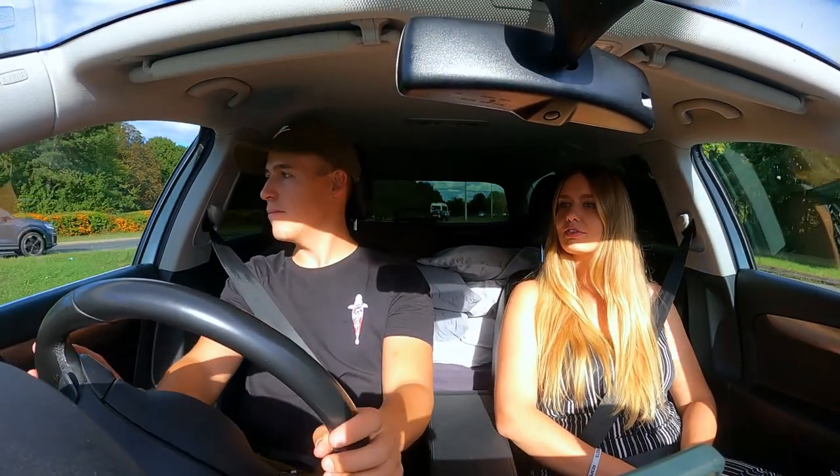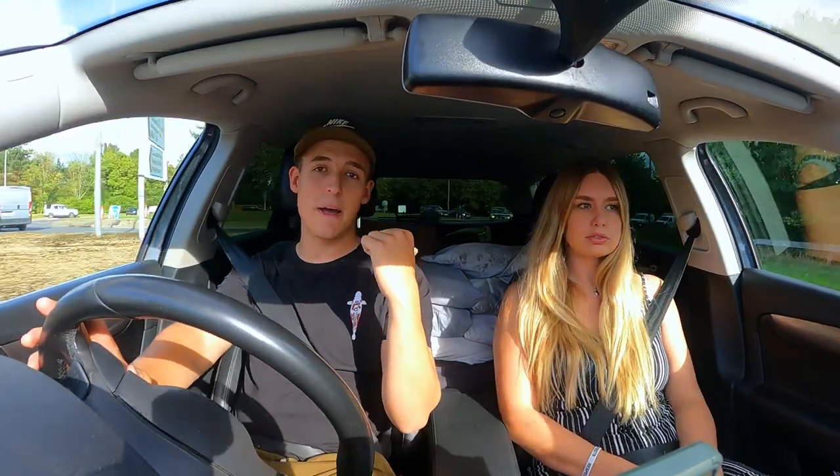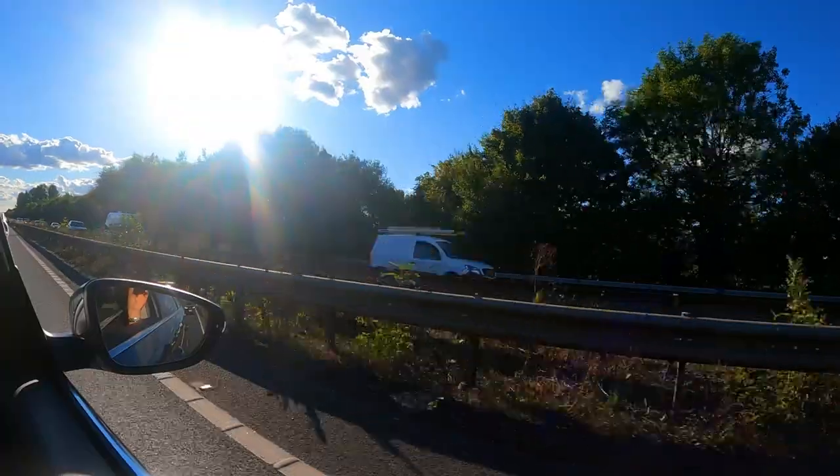Since I customised the estate car camper, we haven't been out anywhere to test it — we've just been too busy. But today is the day. We're going to test it and go fishing as well as camping, the two things we love. We've got the roof box on, the storage boxes in the back full of fishing gear, and the new mattress. Everything seems to be going really well. With the roof box, all the fishing gear is up top — makes such a difference. It's about a two-hour journey.